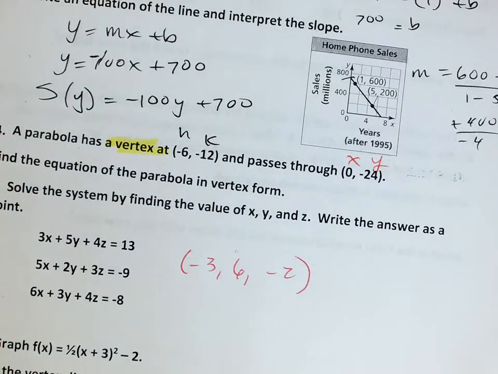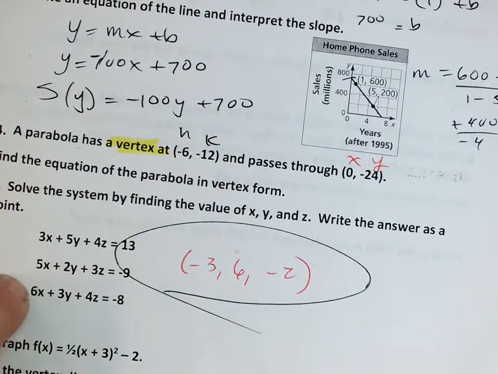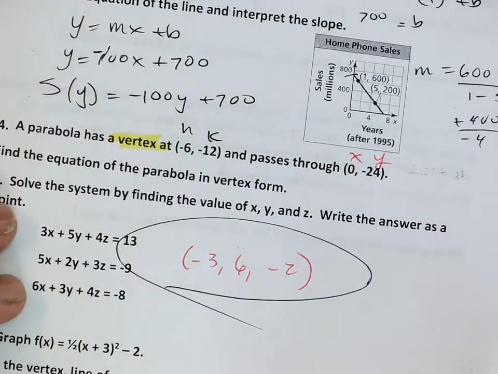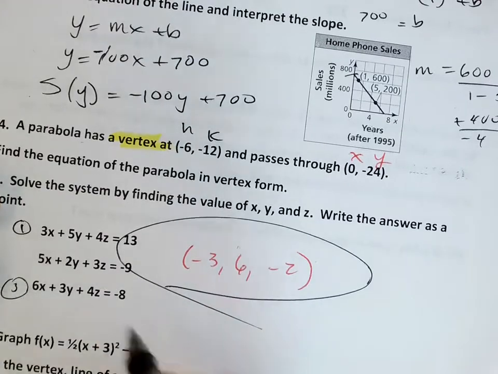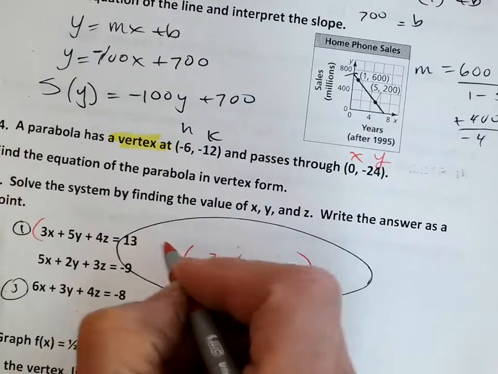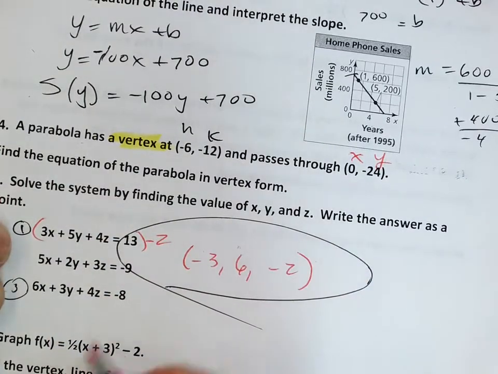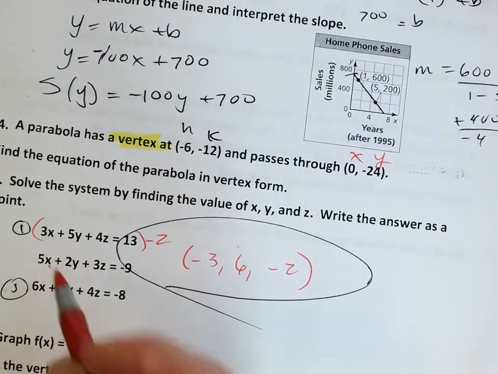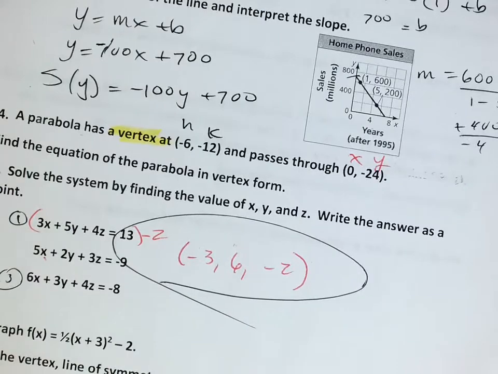Okay, now number 5. I already got the answer. I don't want to spend all period going over it, but you only have one of these. What I did first is I put equation 1 and equation 3 together. That actually seemed easier for me, and I multiplied this one by a negative 2 because I want to get rid of the x's, and then from there I have to get rid of the x's again, and put 1 and 3 together to get rid of the x's, okay? Anyway, that's the answer. Number 6, I'm going to graph this. Okay, that's not too hard to graph.